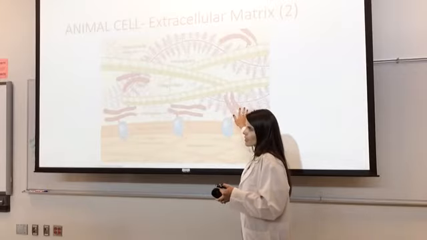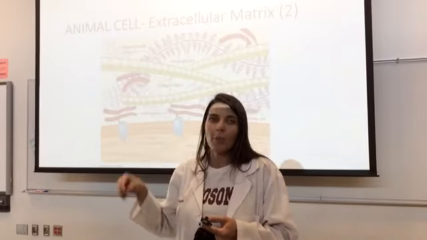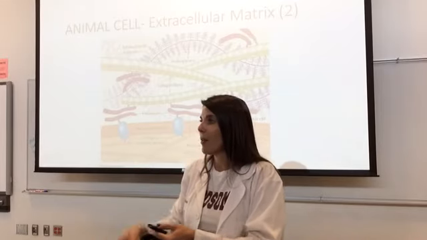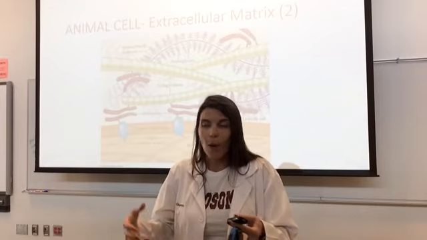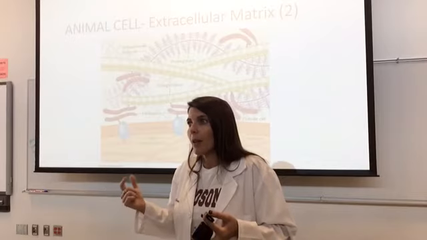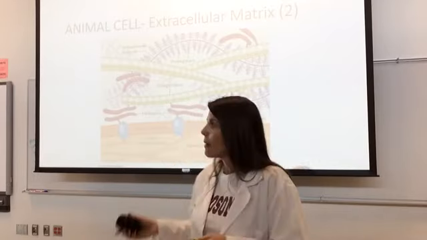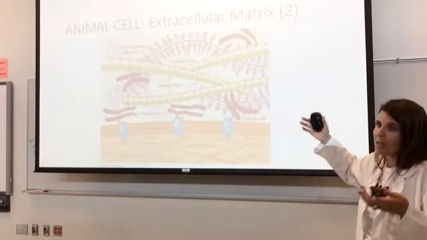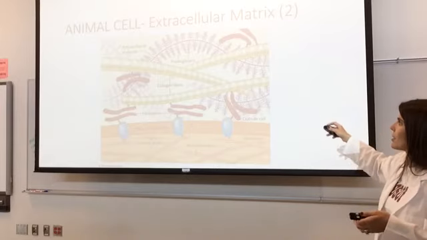And this matrix is just a textbook picture. But the extracellular matrix found in your blood cells is way different than the matrix found in your bone cells. Because your blood is liquid and your bone is solid. They're both made of animal cells, but their surrounding protection is different because of their function. So this is just kind of a textbook. It has some proteins, it has some collagen fibers, and so on. So that's what that is.